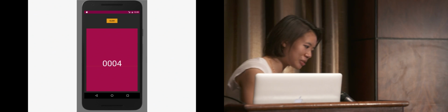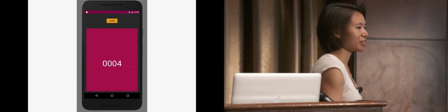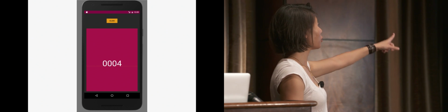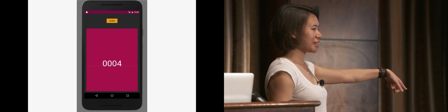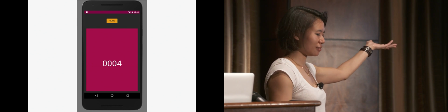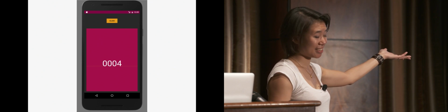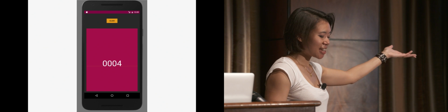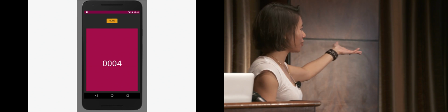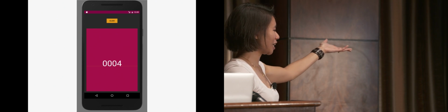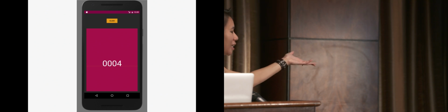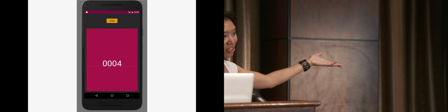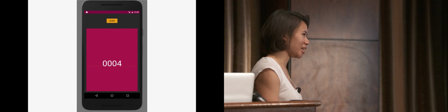Okay, so I said there was a little secret in this layout. And the secret is that there's a button below my counter, and you can't see it. You might say, well, you probably made that view match parent. I didn't. This view is actually wrap content. Now, that's not bad in and of itself, but if you look at it, the counter doesn't need to be that high. And the thing is that the counter, because it doesn't implement onMeasure, doesn't know how big it really should be.